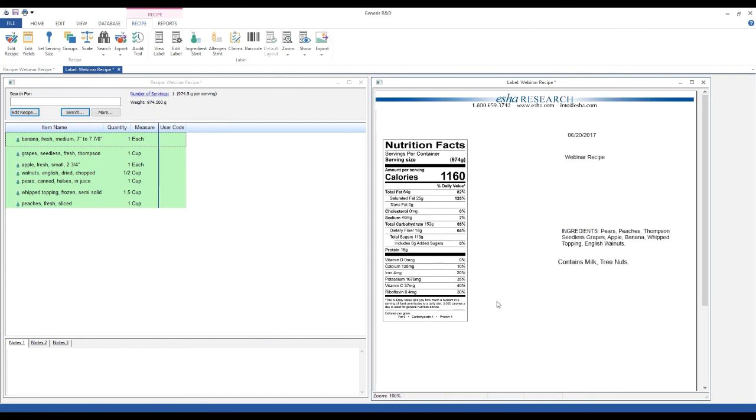Or as Alicia mentioned, if you're wanting to export it as a vector file to be able to manipulate that inside of something like Adobe Illustrator, if you right click inside of your label display, you'll have this option for print as vector. One thing to note, it does matter where we click inside of this report. So if I right click on the label itself and select print as vector, the only thing that's going to export into that vector file is the image or the label itself. So the ingredient statement, the allergen statement, all this other information that's in this report won't be exported out.